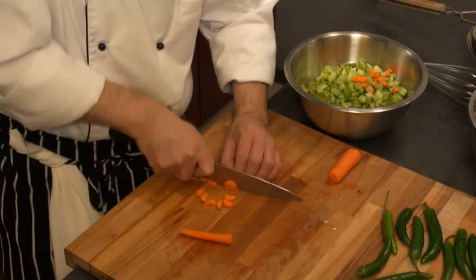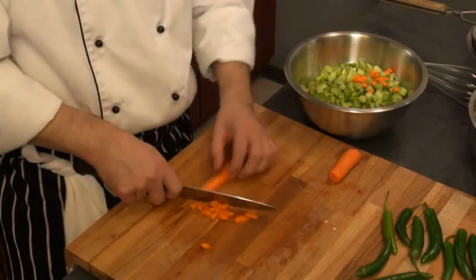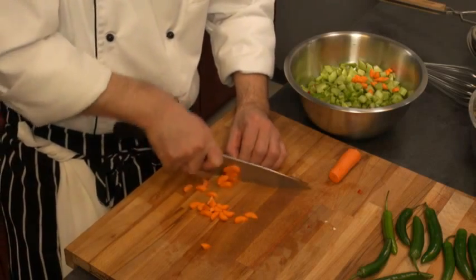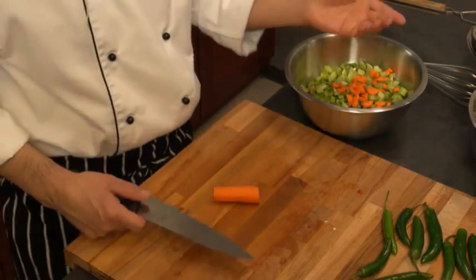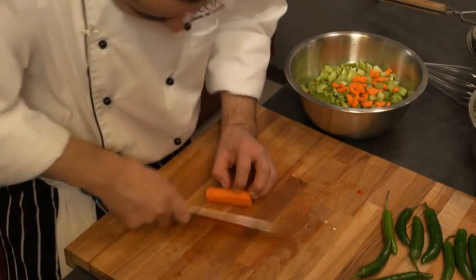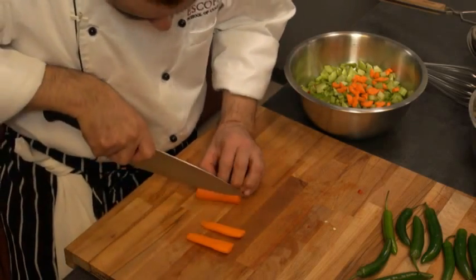Sometimes it's hard to get really big carrots at the store. At the restaurant, they're packed differently. When you work in the restaurant, you get these huge carrots, but at the stores, I know a lot of students complain because they have a hard time finding big carrots, and like you saw the little tiny ones, it's going to be really hard to cut into planks. This one's a little bigger, so we can do that.